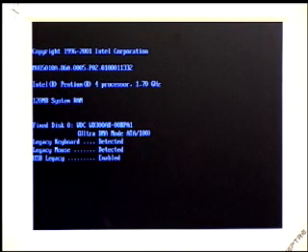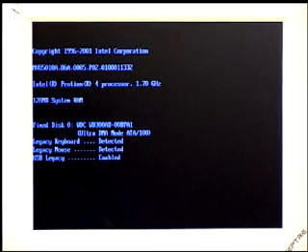If you didn't hit the key by now, it's too late. So a lot of times you have to be hitting that key almost as you power the system on. And this is an LCD display that has an instantaneous warm-up. If you have a CRT monitor that takes 20 or 30 seconds to warm up, the modern systems will boot so fast the monitor won't even be warmed up by the time that all of this is flashed by on the screen and you've missed it all.